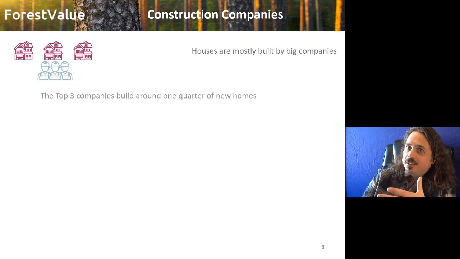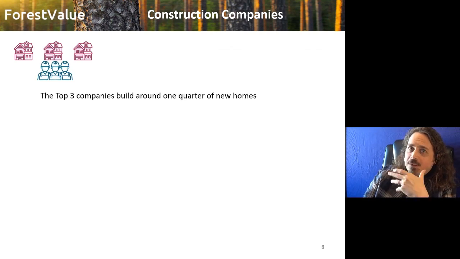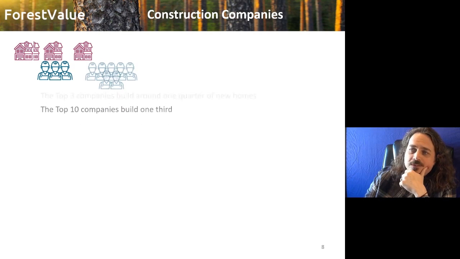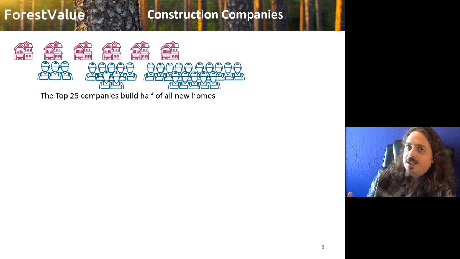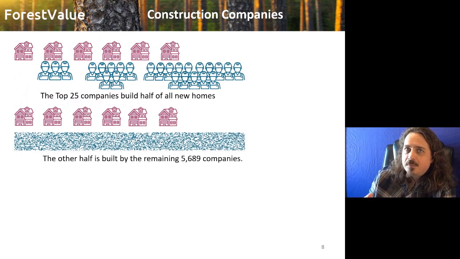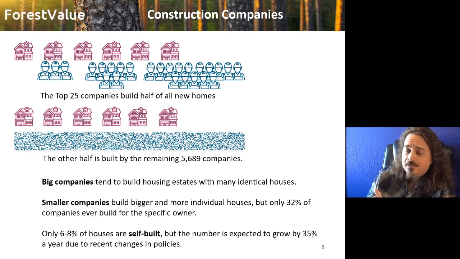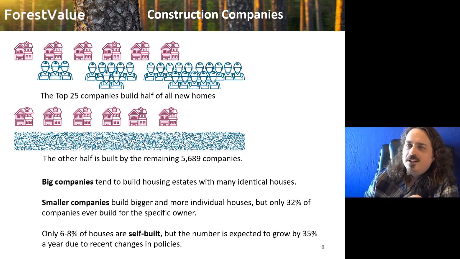The biggest three construction companies, house builders in the UK, they build a quarter of new homes, and the top 10 companies build 1/3. So these big companies, they tend to build housing estates with many identical or nearly identical houses based on patterns. On these housing estates, it's usually then the builder that chooses the material and the type of construction that's used, and they'll do that on the basis of economic decisions. It won't matter at all to the people buying the houses. And there's usually not an architect in the usual sense for these buildings.